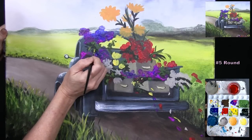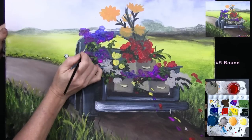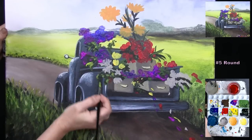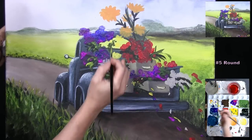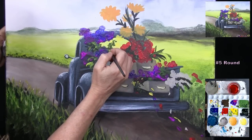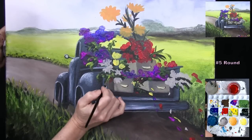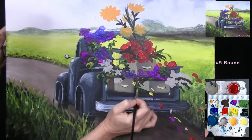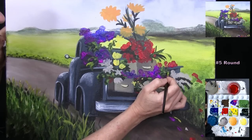Again, I don't need to do much. I don't even really want to cover up all of that, the darkness that we had created. That all speaks to the dimensional elements of it. So I'm just picking a couple of spots and giving these little bright pops to it. So wherever you feel that you can get away with adding just a couple of little bright pops of highlights, feel free to do so.